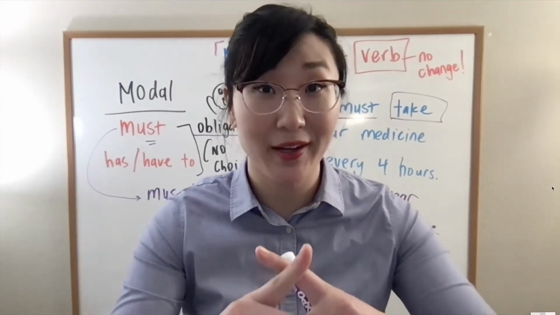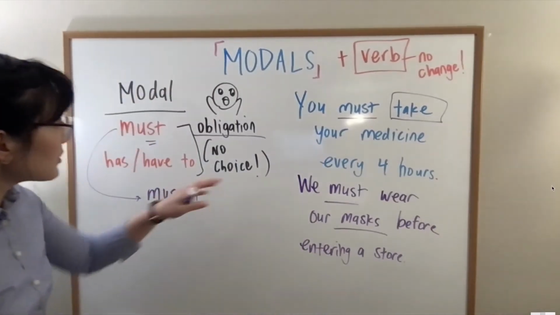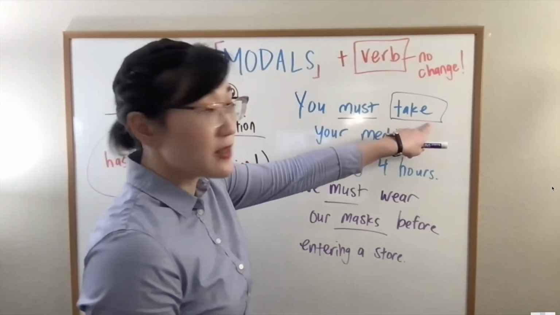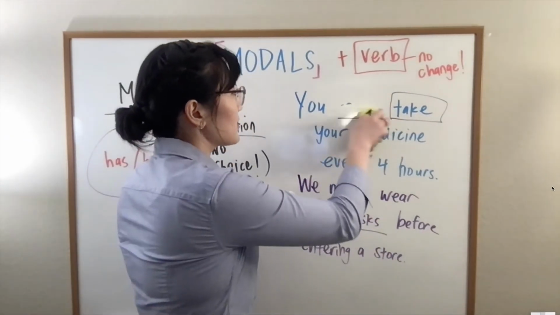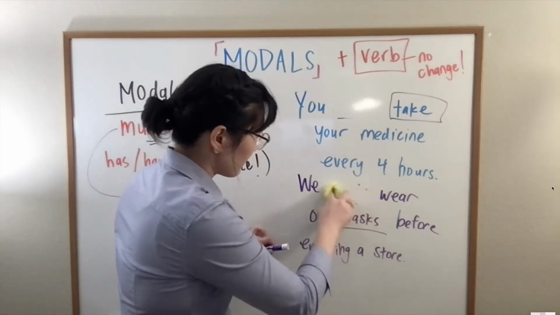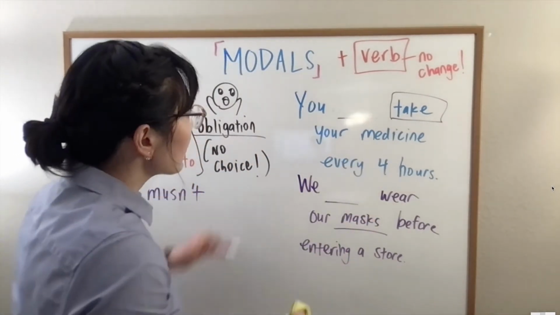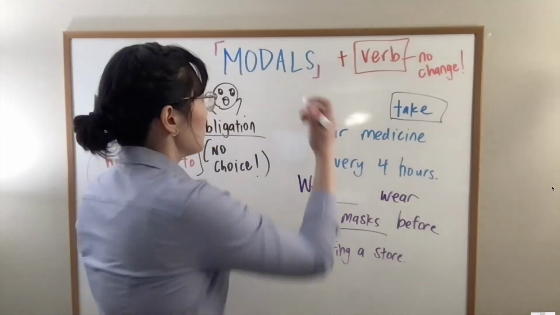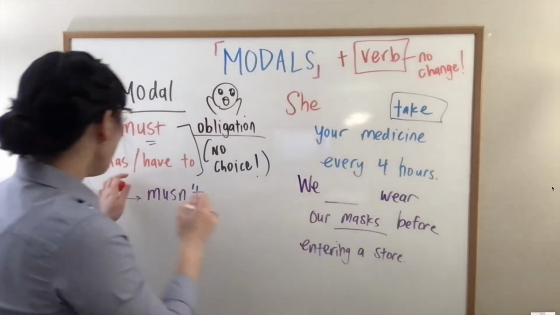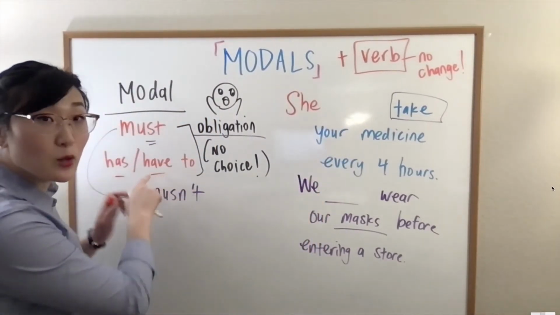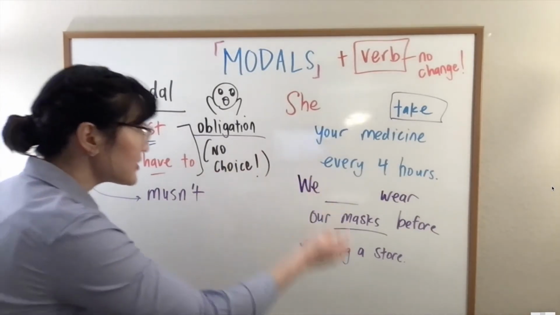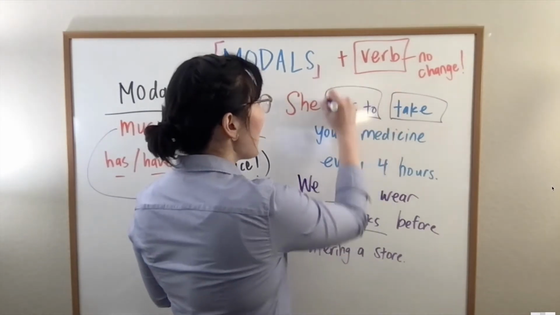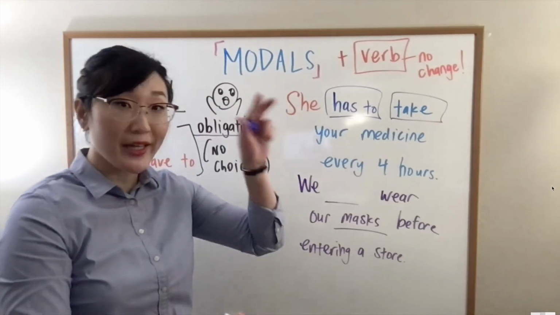That's bad, right? Now let's look at these similar examples, but let's change this to has or have to. So I keep this verb. I don't change this, but I'm going to change must. And I'm going to change must here. So let's say, I'm going to change this one too, and I'm going to say she. So she. With has or have to, you change this depending on who the subject is. So in this case, she has to. She has to. Because has, we changed with he, she, it has.